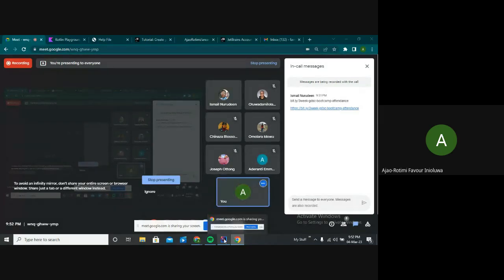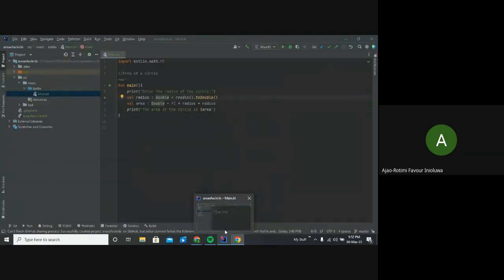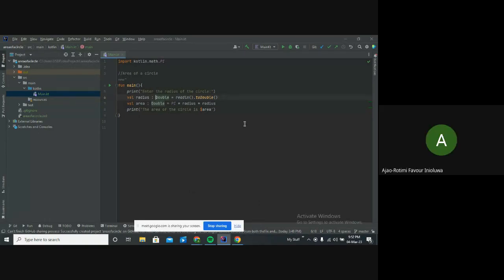Okay, I'm using IntelliJ. This is my code.